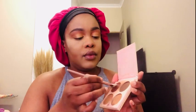Okay, now we're going to go in with our contour palette from Scarlet, and I'm going to use both these browns from the palette together. I don't use them individually, I normally mix them up just to get the color that I actually do want. And then I am going to start working on contouring the nose, the face, because I want to look snatched, honey.